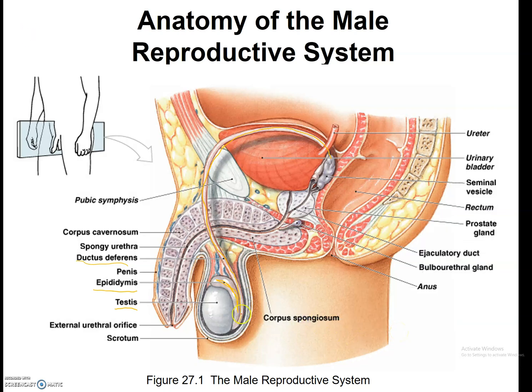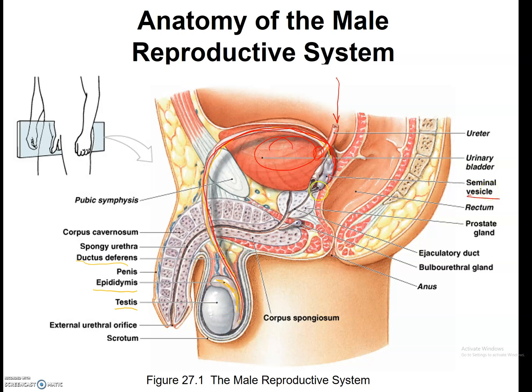The ductus deferens then connects to the seminal vesicle. So the ductus deferens travels upwards, wraps around the urethra. Remember, the urethra is coming down from the kidneys here. And the urethra connects to the urinary bladder in this region. Here's the urinary bladder. It connects right here, posterior laterally. So the ductus deferens connects all the way around, wraps behind the urethra, and attaches to the seminal vesicle.